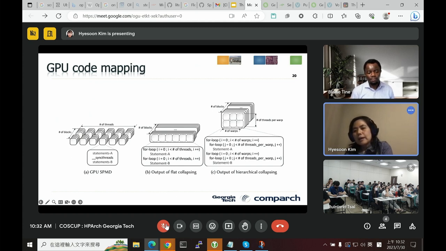And then the challenge is you cannot just collapse, especially if you have synchronizations between the statements. Then we have to collapse before the synchronizations, and then another loop for the next synchronization. And when the work feature is exposed as a problem model, like workshop full, or both these features, then we need to add one more loop, so that we perform this work by work.